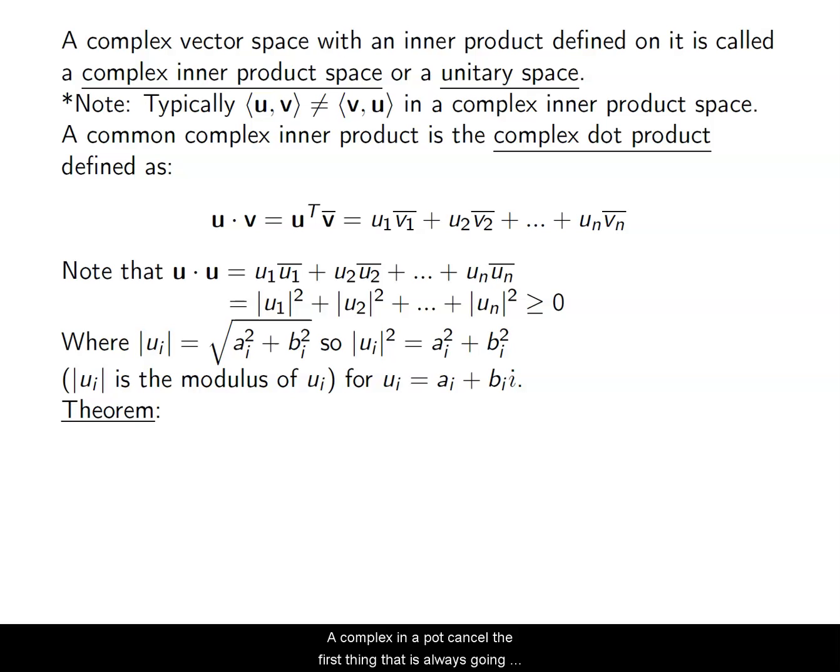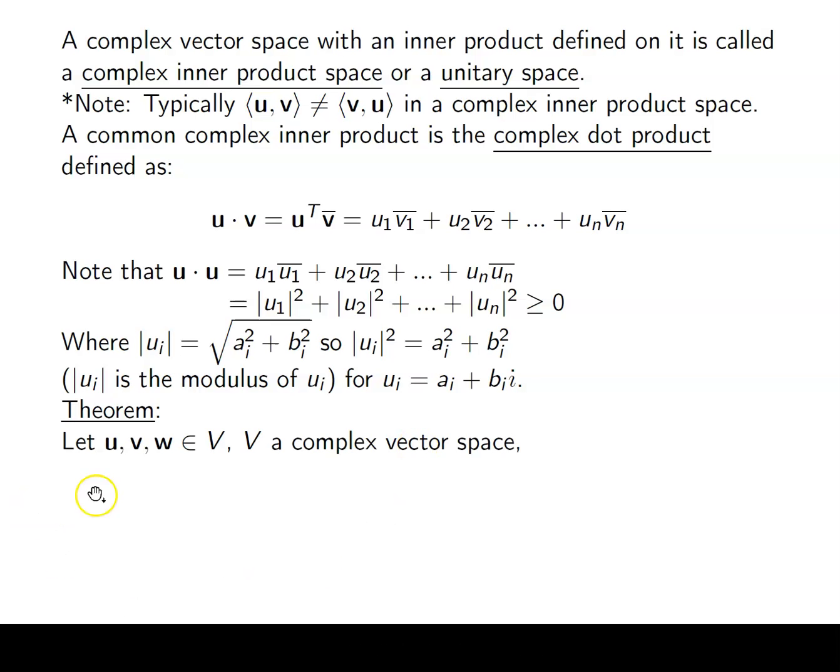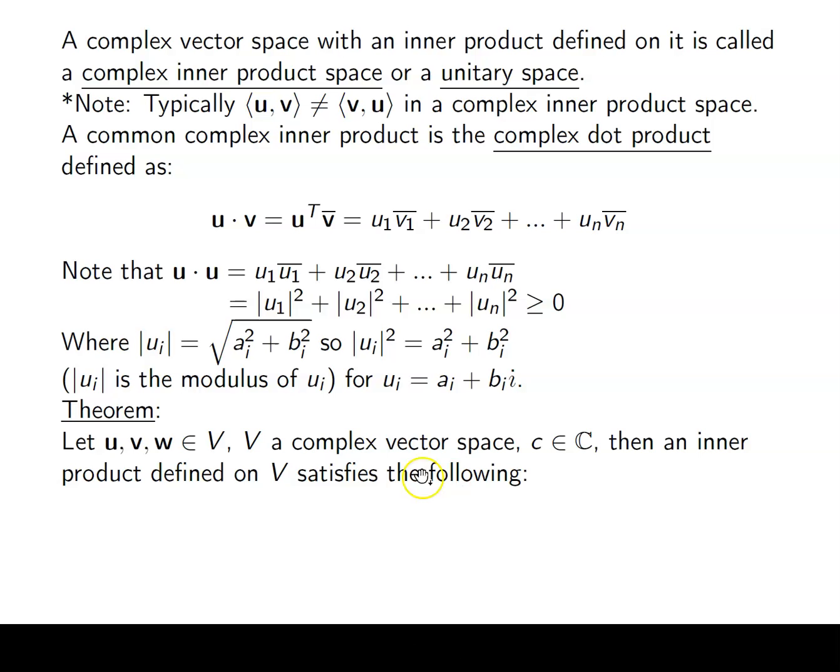The first thing that is always going to be true because of those 4 properties we have from the definition, with the same setup, is that the complex inner product of the 0 vector, the additive identity, with a vector is going to be the same as switching that order around, which is always going to give you just 0. Remember, you get a scalar out of these things. Maybe you're saying, shouldn't this be complex conjugated? Sure, why not? It doesn't matter. There's a 0 vector here, so you're going to get 0 no matter what.